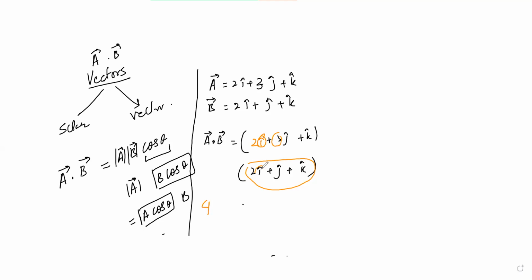i is the vector quantity, in these unit vectors, right? So i dot i will give you 1 into 1, that is the magnitude of i cap, which is 1, the unit vector, times cos theta. What is the angle between i and i? 0 degrees. So cos 0 will be equal to what? 1. Pranav, are you understanding this? So 1 into 1 into 1 will still be 1. So you get 4 plus. There is no vector remaining. Did you understand, Pranav?